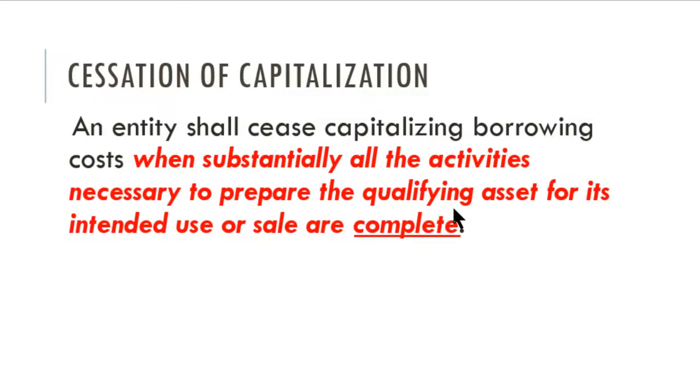Then when do you cease? Meaning, when do you stop capitalizing the borrowing costs? When substantially all the activities necessary to prepare the qualifying asset for its intended use or sale are complete. Meaning, nahuman na o nagama na ang asset. If the construction of a qualifying asset is completed in parts, capitalization ceases for each part that is completed and ready for its intended use. Then capitalization continues for the uncompleted parts.